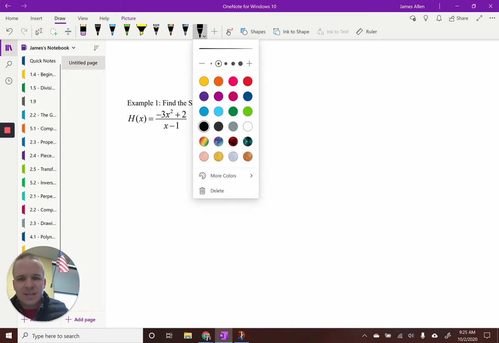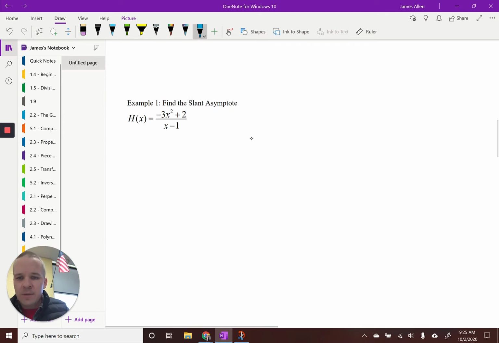Let me grab a color here. I'm drawn to this blue color. So I'm going to throw a positive 1 in the box. I got that from my denominator, set equal to 0 and solve. And then I'm going to go ahead and write my numerator in. We got negative 3. I'm missing a linear term, so I do need to throw a 0. And then I've got my constant.